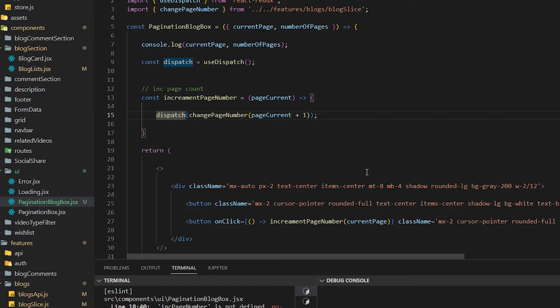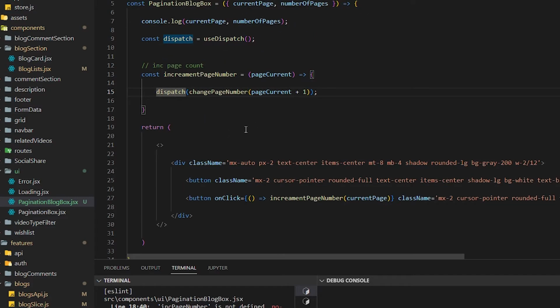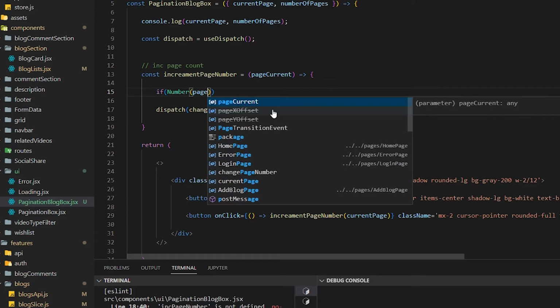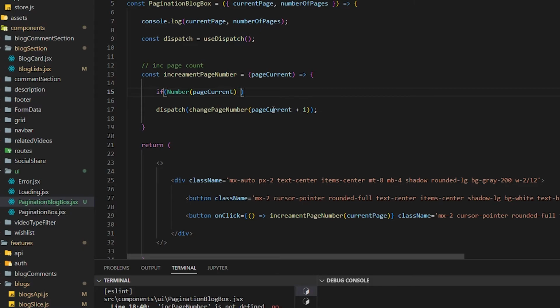Very simple code there. And this is for the increment. When we increment, if there is some information, that's why I need to check if this should be a number. We need to check everything using the number here. If the current page number is smaller, then we need to again check it by number, because this current page or page number has to be a number value. Okay, so we need to check that out.